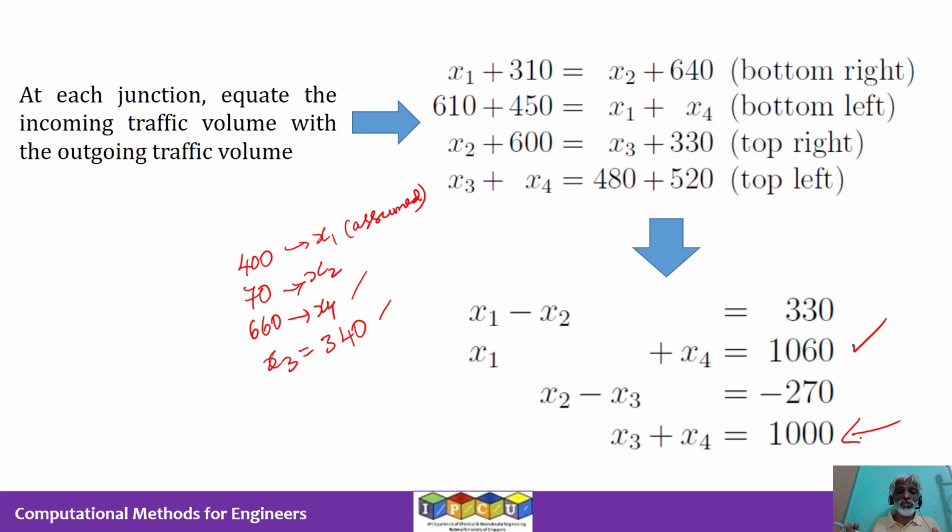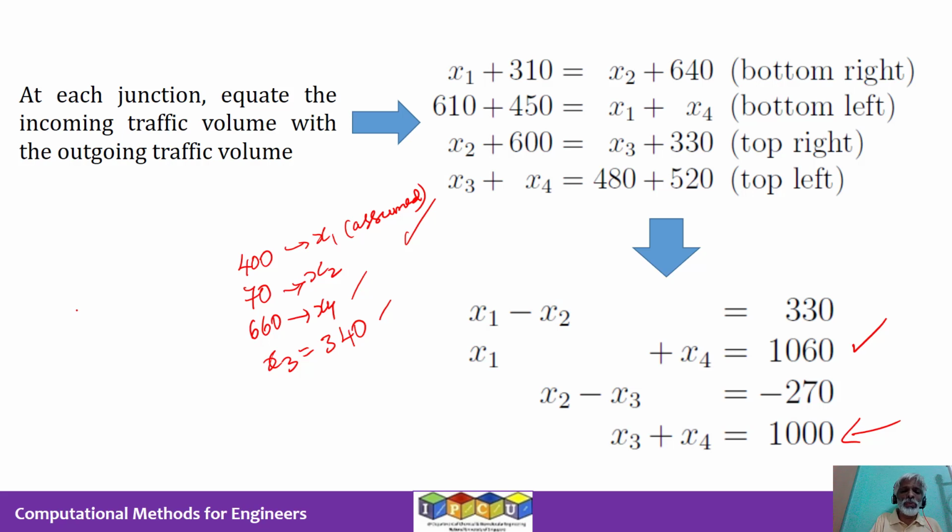The only thing we must note is, whatever our assumption is, you should get positive values for x1, x2, x3, and x4. Why? Because the streets are all mentioned to be one-way streets. So if you get a negative value for any of x1, x2, x3, or x4, what is going to happen is you have to reverse the direction than what is shown in the diagram, right? And being one-way street, the traffic flow in the other direction is not allowed. That means it is either illegal driving or it is not an admissible solution for the physical constraints imposed by the problem. So x1 equal to 400 seems to be a reasonable guess.